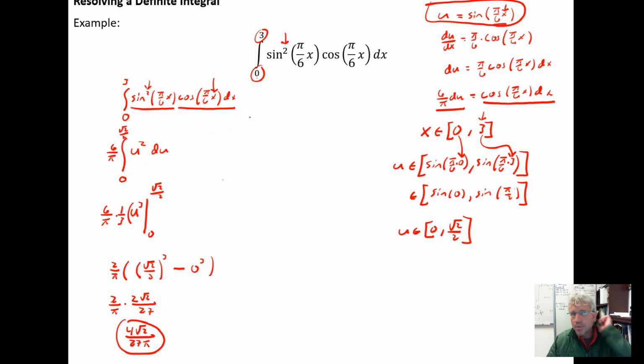So a lot of times it's going to be convenient, and sometimes it's going to be easier, in fact, to modify the bounds of integration based on the u-substitution. So you figure out, where does my original variable run? And as my variable runs over that original closed interval, where is my new variable u from the u-substitution running to? And then put those new bounds of integration in, so you can keep things in variable u world as you evaluate the definite integral.